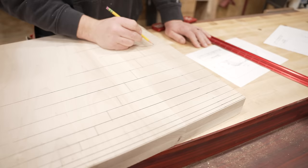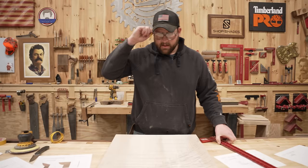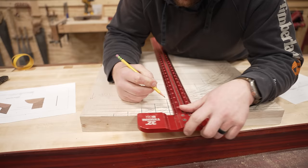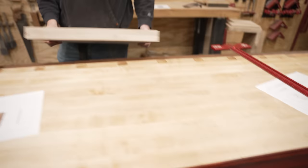This is the most precise measuring I think I've ever done on anything. How the hell am I going to do that? Because I'm a hack. The easiest way for me to do this is to just trace these lines all the way up, find the lines on both sides, set the fence, make a stop cut, onto the next one kind of thing, and cut the grid out on the bandsaw. Now I think I can cut the grid out.